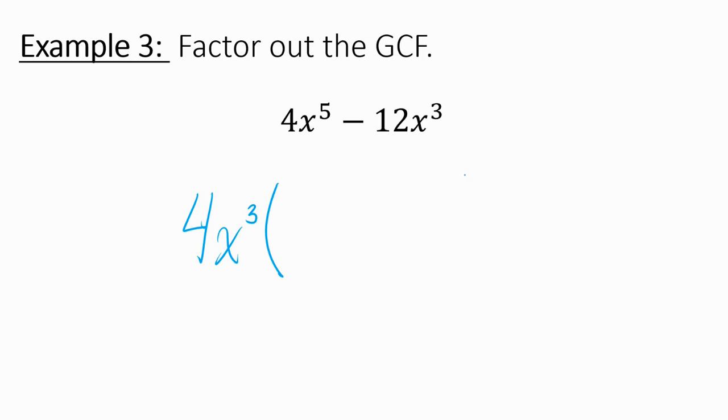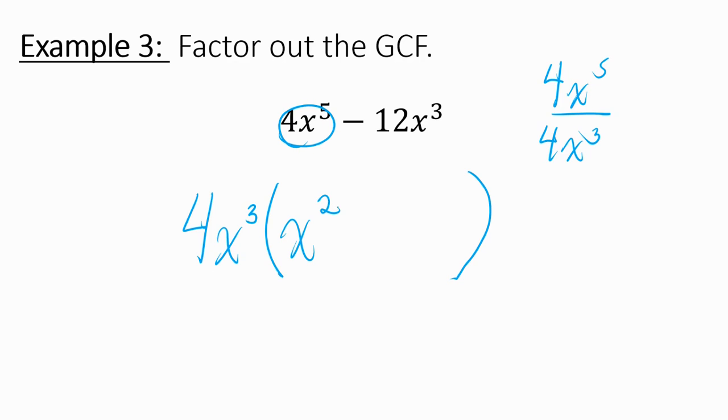Okay. Put in my parentheses back. And now I'm going to ask, what did it look like before I distributed this 4x cubed? I'm going to undistribute that 4x cubed. So really, I'm dividing each term. So I have 4x to the 5th, this first term, divided by this 4x cubed. Well, 4 divided by 4 is just 1, so I'm not even going to write that one. Then x to the 5th divided by x cubed. I subtract the exponents, I get x squared. Bring down your minus sign.